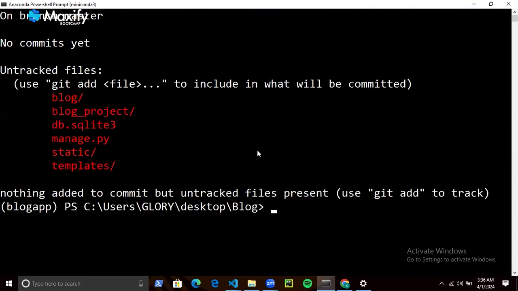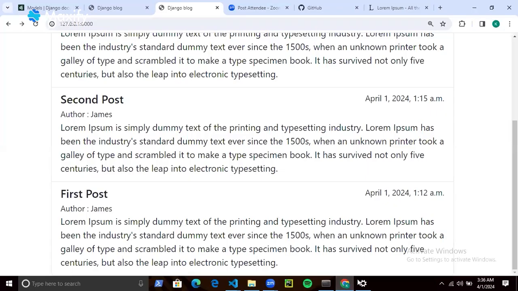It has just listed for me some of my files and folders, but I want to ignore the database, the db.sqlite, and then my virtual environment. So there's something called a .gitignore file.